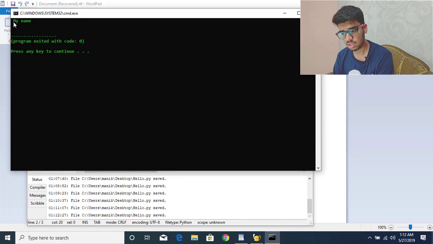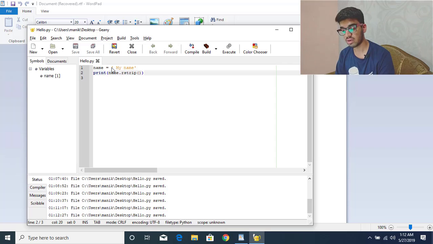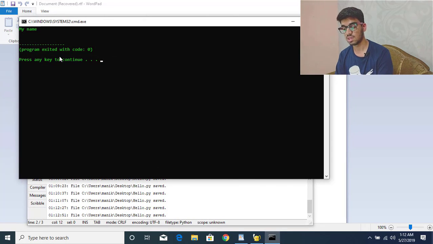As you have seen, there is still a space before m. Sorry, this is for the right strip. As you might have seen, the space in the string is on the left side of the string. So what we will use is lstrip instead of rstrip. Now when we execute it, there is no space.